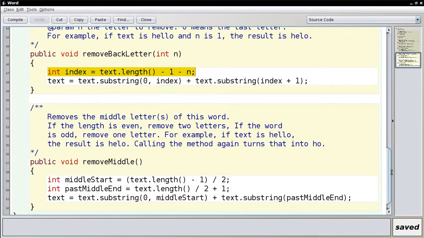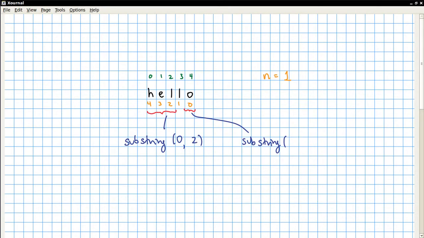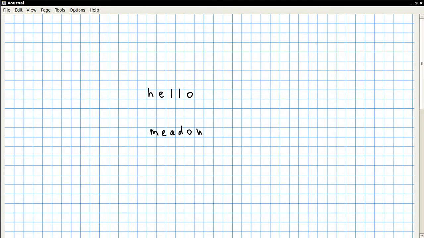Now finally, the middle letter, there was a different trick to that had to do with the fact that we're not yet allowed to use if statements. Now this will be the last assignment where that's an issue, but it's actually an interesting way to test algorithmic savvy. So let's look at an example with a string of odd length and another one with even length. And so in this case here, we want to extract the substring that goes, oh, I should put my little green letters again. That goes from 2 to 3.